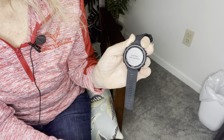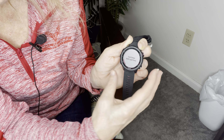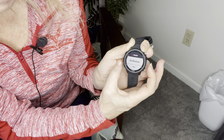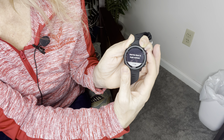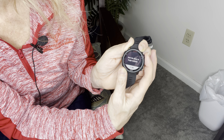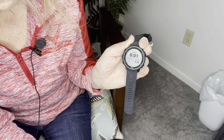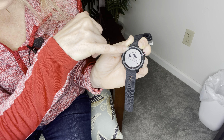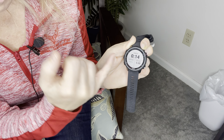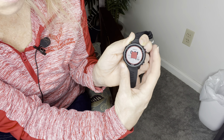You can use the down button to scroll through everything in the workout view — for example, you can see the cool-down says 'Lap press.' I like to look at a workout in the watch view so I can be reminded of what it has you do. Go back, scroll up to 'Do Workout,' hit that, and it tells you to start the timer — don't ignore that. I've run and run and then realized I never started the timer. Once started, you can see you're in the warm-up phase, which we set for five minutes and it will count down.